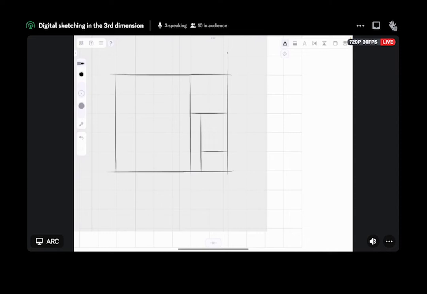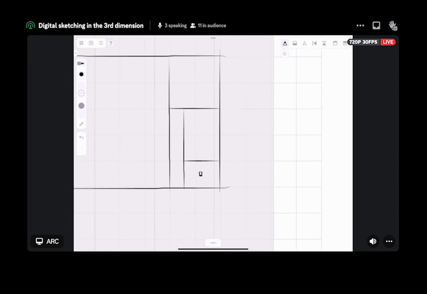This is going to be very sketchy, because for designers, when you're doing design, you don't really go into too much detail until you really figure out your best design. So I'm just going to show you.